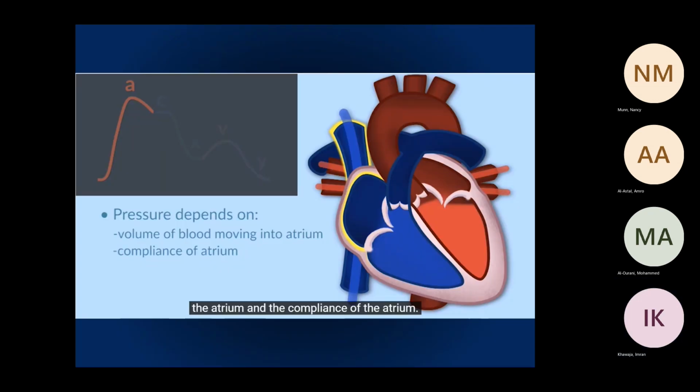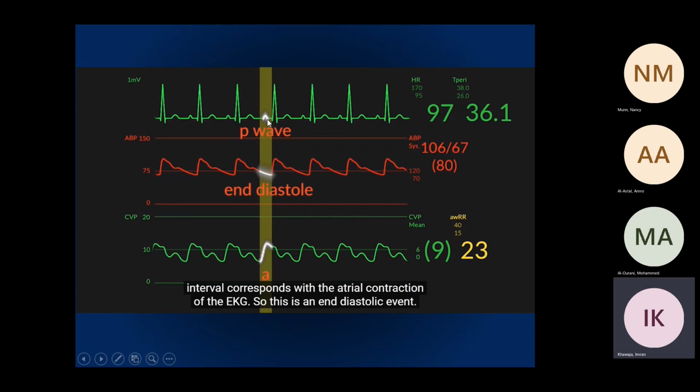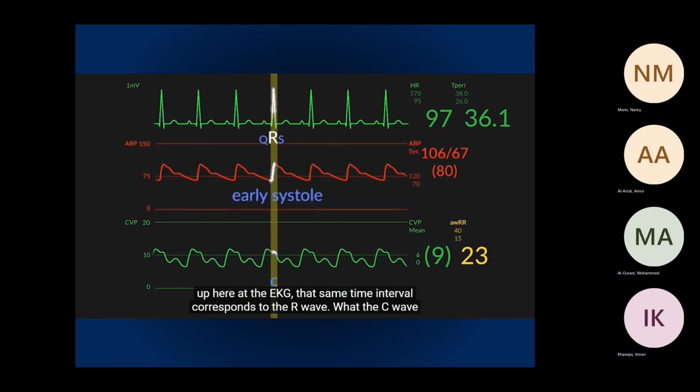So again, this is the contraction of the atrium, and if you correlate that with your EKG, it will come after the PR interval. If you correlate that with your arterial waveform, it comes at the end of diastole. So this is when you have the kick, which gives you like 20-30% of the cardiac output. Like I said, the C wave is the beginning of contraction of the ventricle as the tricuspid valve goes into the right atrium. So you see it here, and that gives you another positive wave.